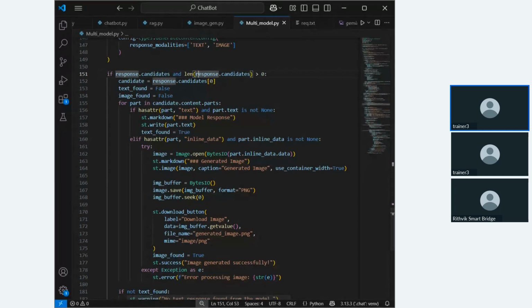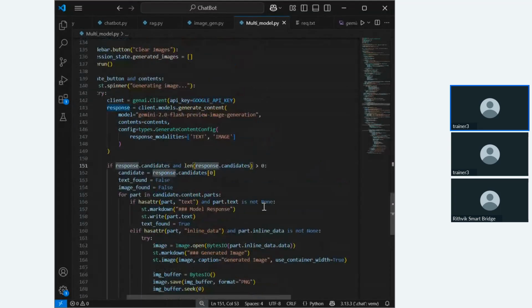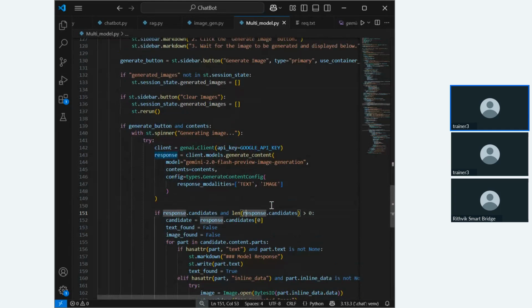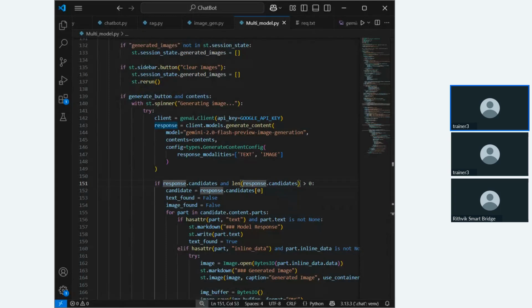So here, what I'll do. We're going to set the model and configure and content, and it is going to respond, and it is going to check the candidates.